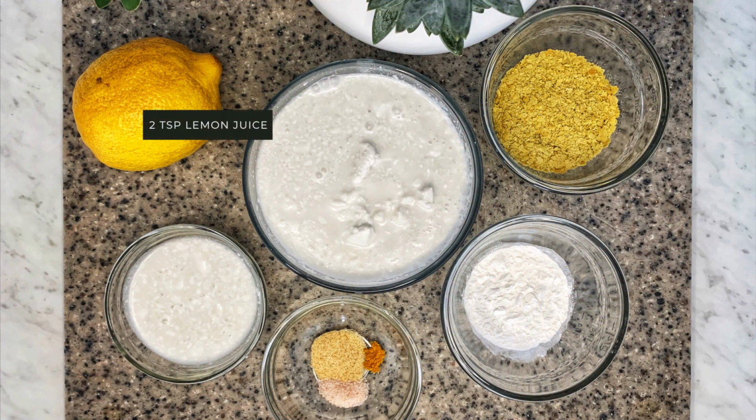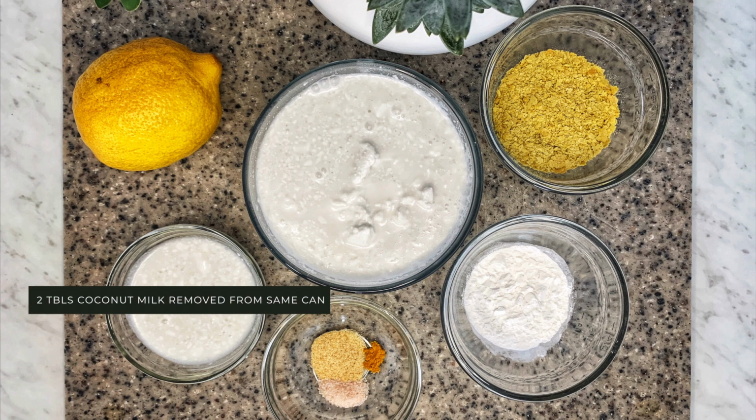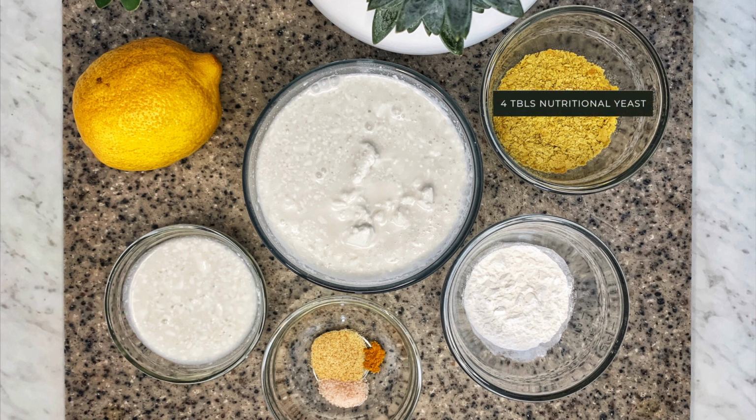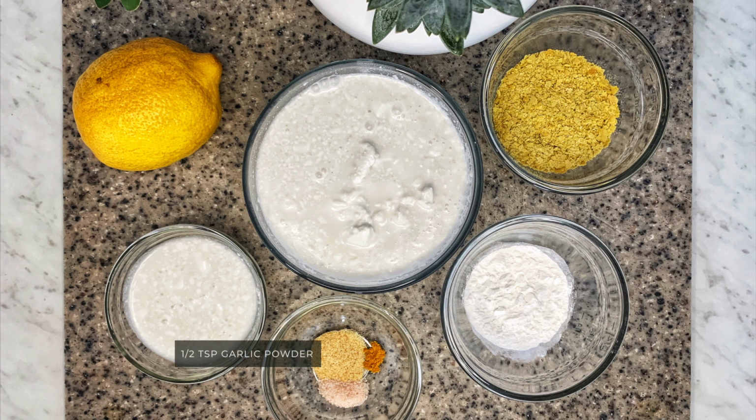You'll need 2 teaspoons of lemon juice or vinegar, 1 can of coconut milk, 2 tablespoons of coconut milk removed from the same can, 4 tablespoons of nutritional yeast, 2 tablespoons of tapioca starch, half a teaspoon of garlic powder, 2 teaspoons of salt, and a quarter teaspoon of turmeric powder.